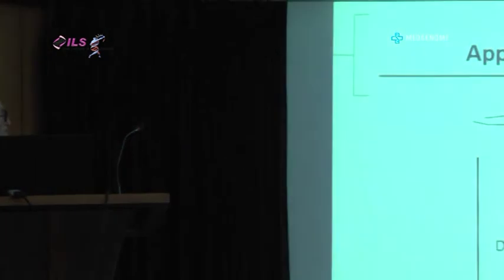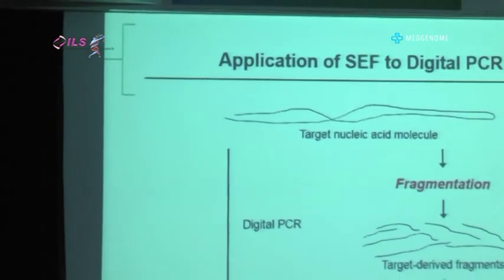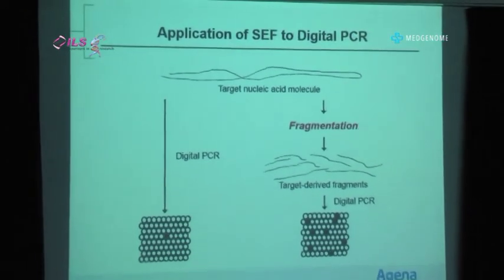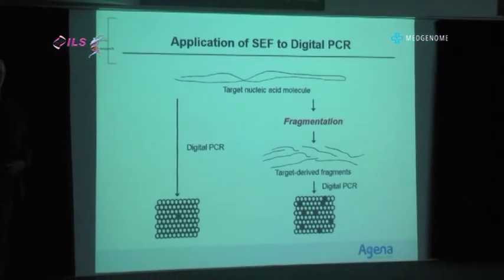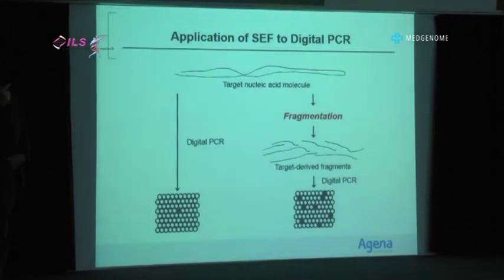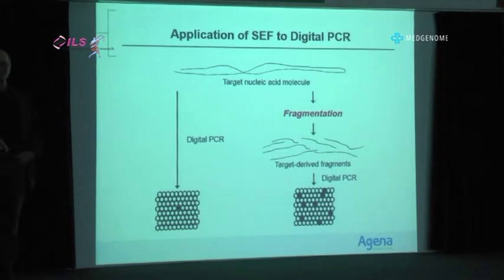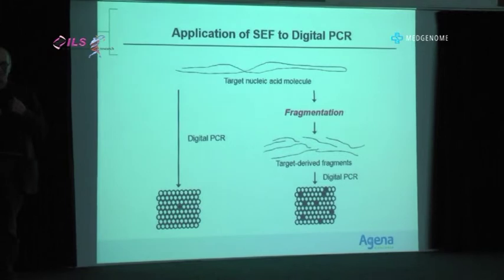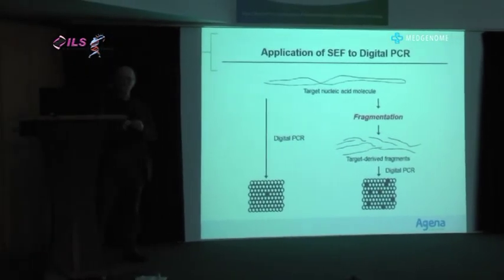And rather than read this slide, it's easier if I show you a picture, and I'll show that to you in the context of digital PCR, but it's the same phenomenon for any detection system. It's just easiest to understand it by digital PCR. If I have one target molecule, and I look for it in a digital PCR assay, I'm going to get one positive well, and all the other wells are going to be negative. That's my molecule. But if I have stochastic noise, I may not have the molecule.